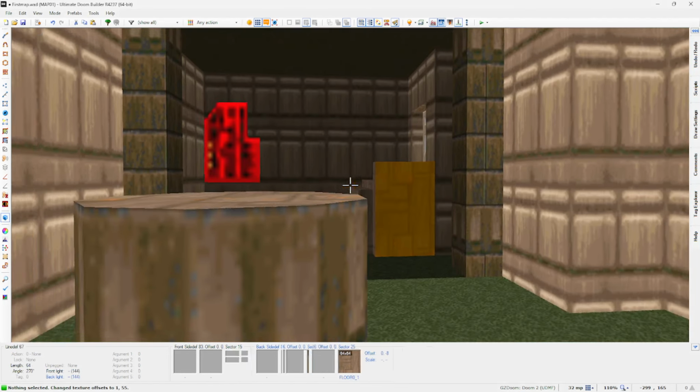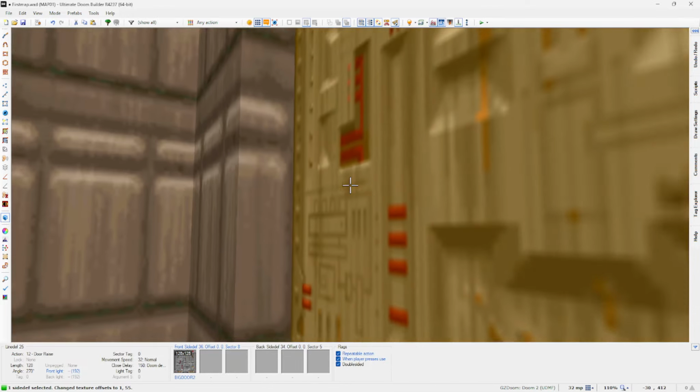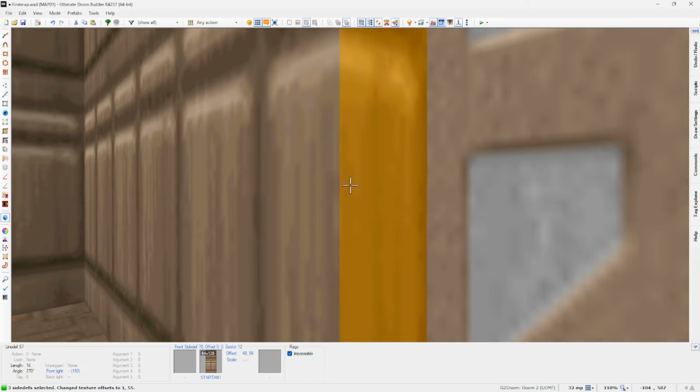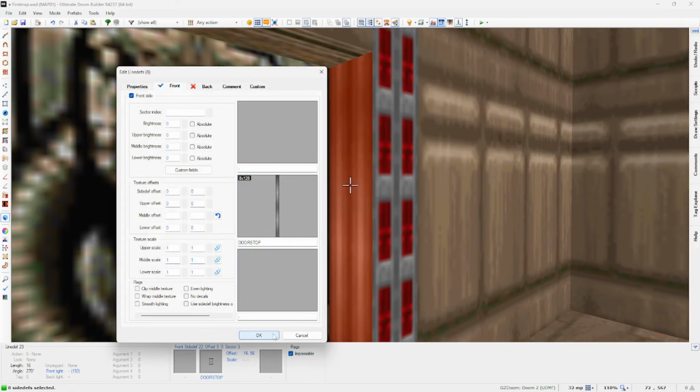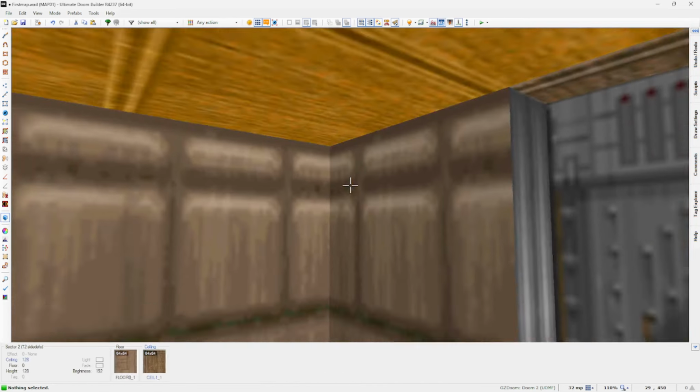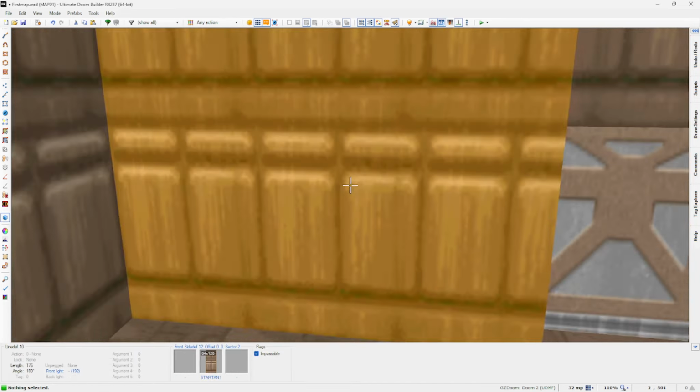Pop it like that. We'll test that in a second. Great. Couple of other little things that I might do while I'm here is just some little trim just to make things look a little bit tidier. So each of these door jamb things, I might change its texture to door stop maybe. Just helps the look and feel of it all.